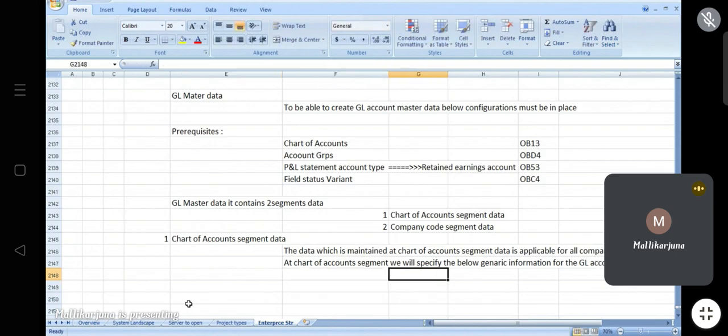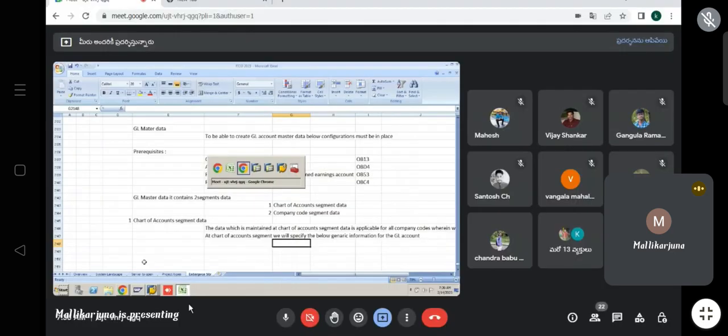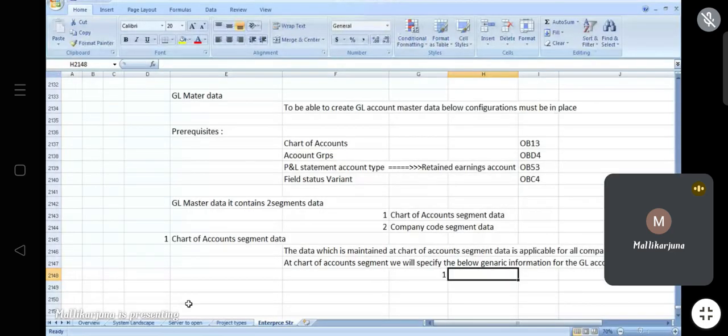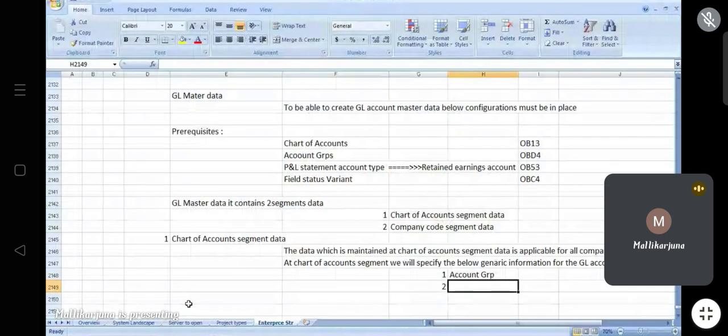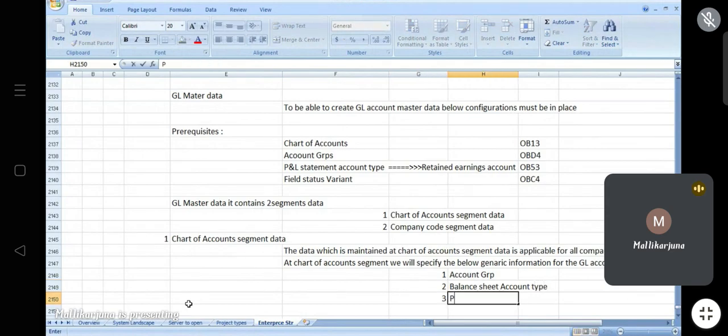That is the account group it belongs to. Then the balance sheet account type or P&L account type.